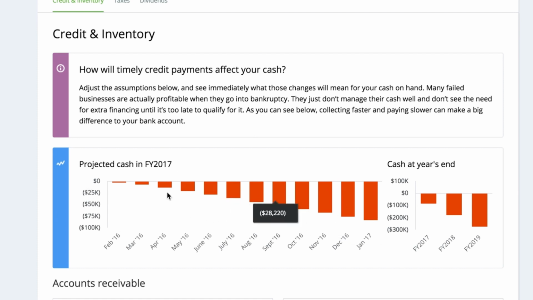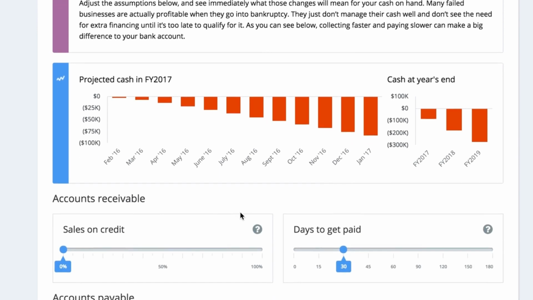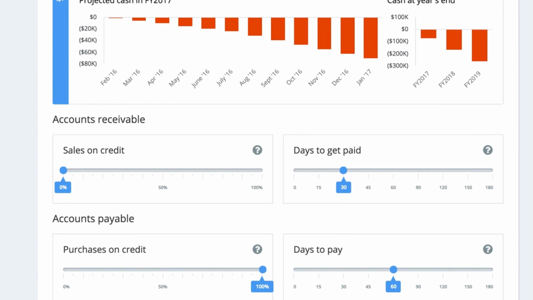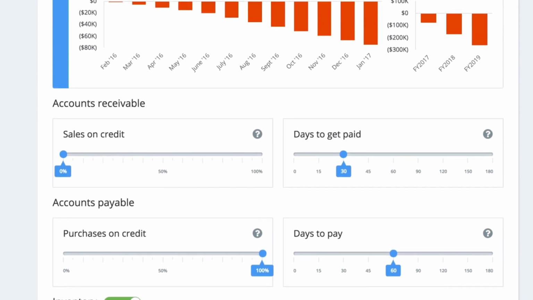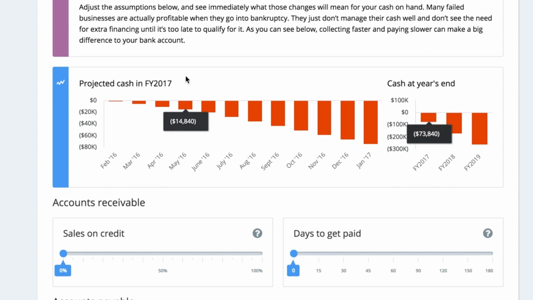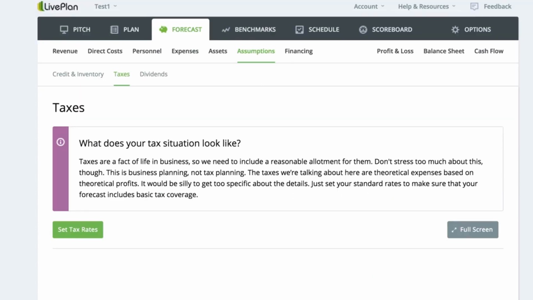But basically, with all those assumptions I just made, we just keep losing more and more money, right? Well, let's say that we make 100% of our food purchases on credit, and our creditors gave us 60 days to pay. And we don't have to keep any inventory on hand. We don't do any sales on credit, so cash just comes in right away for us. As you adjust those numbers, depending on what kind of business you have, you'll affect your cash rate. But as you can see, with all my little assumptions here, we're just going to keep losing more and more money. So we have to go on.